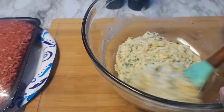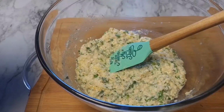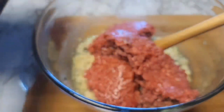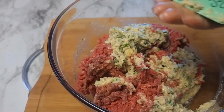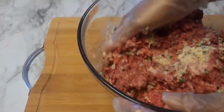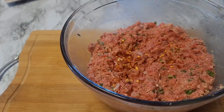Guys, at this point you can mix as much as you like. Now we'll be adding our meat. The reason we want to mix well now is because we do not want to overwork our meat at this point. Alright, we'll get rid of that spoon and we'll go ahead and mix that well with our hands. Make sure the milk and the breadcrumb mixture is well combined.